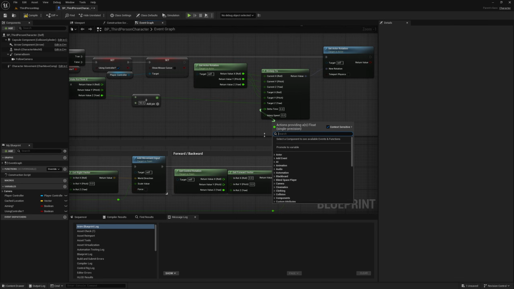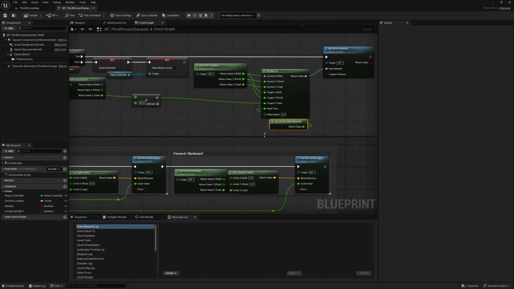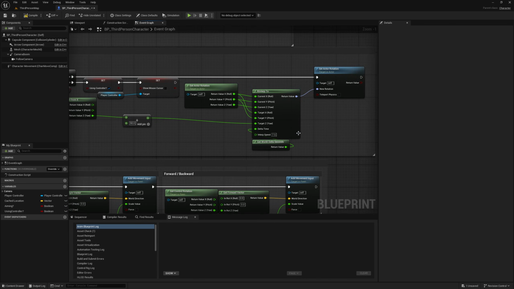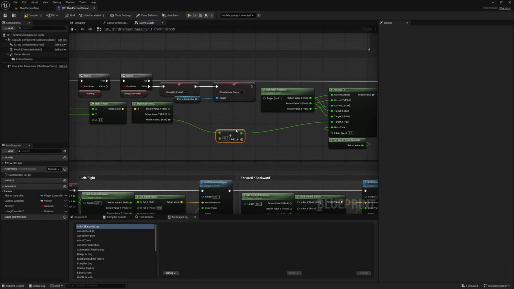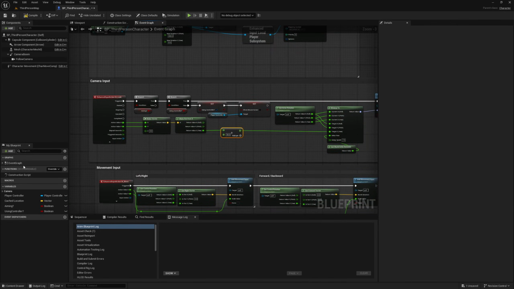And then the delta time, we can get world delta seconds. And the interp speed, I'm going to set to 7.5. This will be how quickly he rotates towards where you're pushing the stick. Your character may be rotated differently. So if you notice that your rotation is offset by 90 degrees or maybe more, you can play with this and you may not even need it. You may just be able to plug that straight in there. But I happen to know that Manny needs this 90-degree rotation like so.